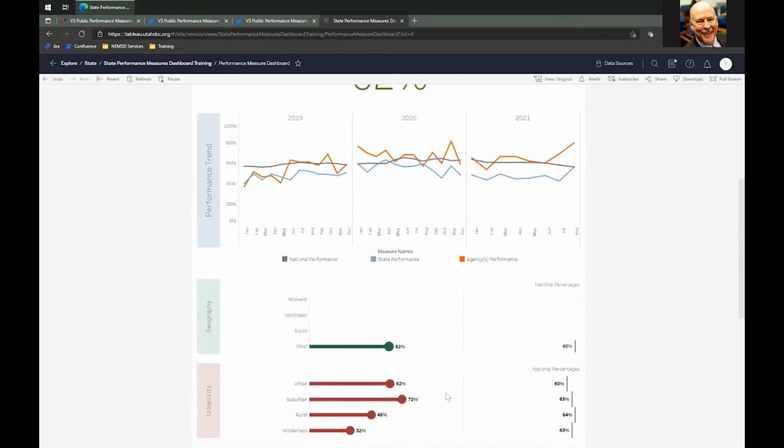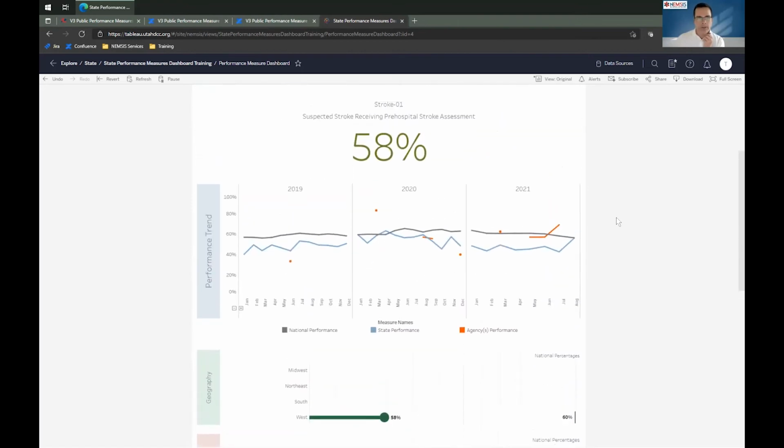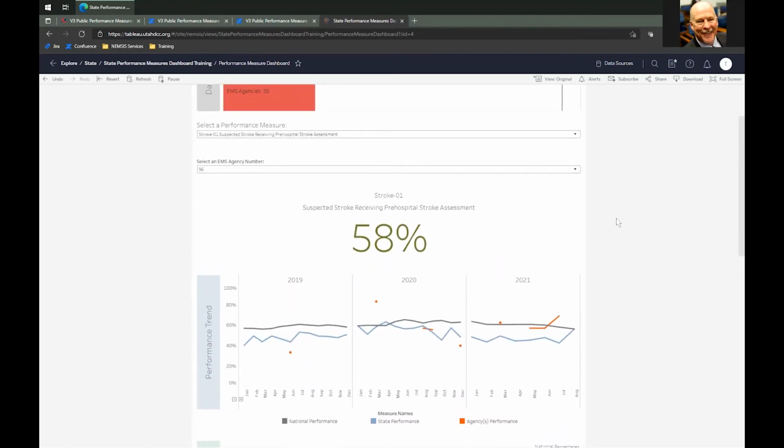Yes. This test agency did not care for a lot of strokes, so you just end up with these points in time for the strokes that they did care for. Sometimes you won't have solid lines. Lots of these performance measures are for rare events. We want to perform well during rare events, so you may see this often.